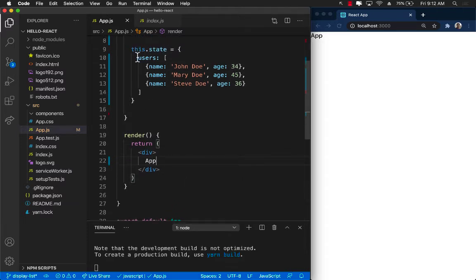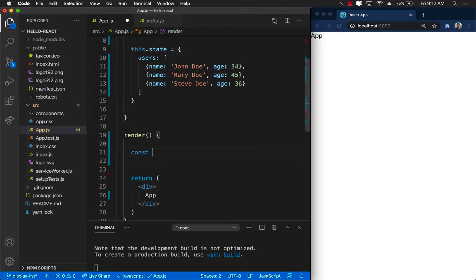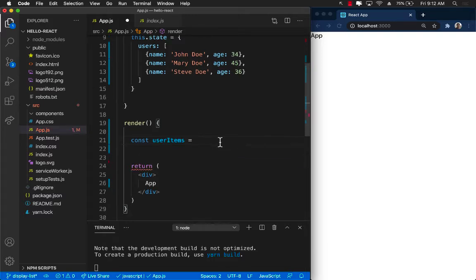What we want to do is we want to iterate through the users, and we want to create a separate array of items that will be the JSX elements that will represent each item of this array. So I'm going to go over here inside the render function and create a constant or a let, and I will call it user items, but you can obviously call this anything you want.